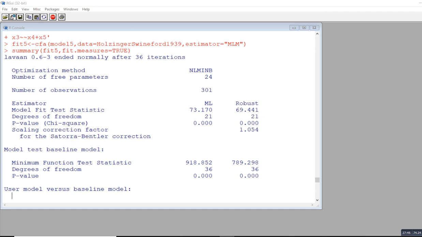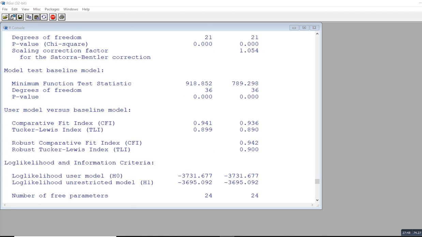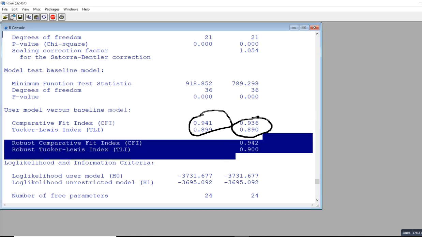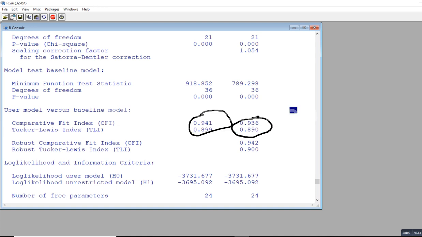As you scroll down, you'll also see that we have the original CFI and TLI right here. Then we have robust versions underneath that column, and some additional robust versions over here, right there.